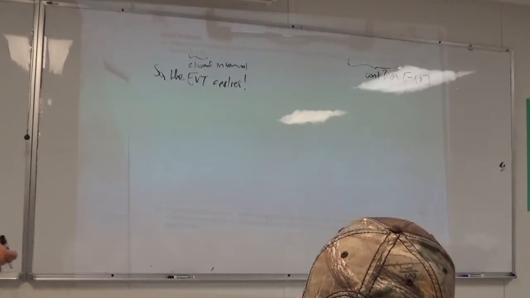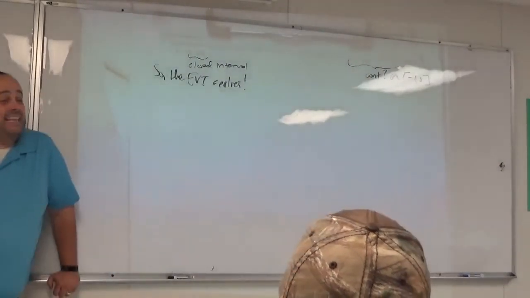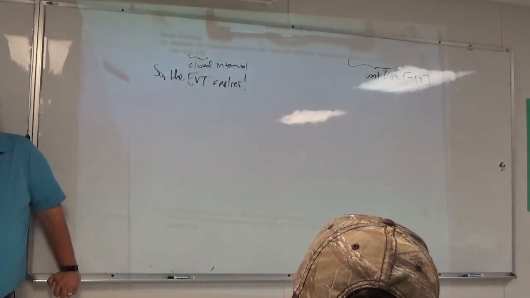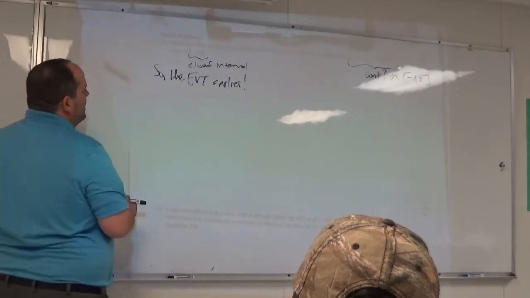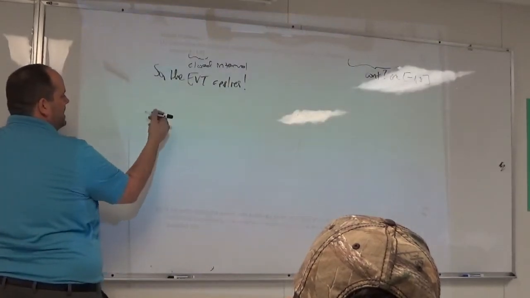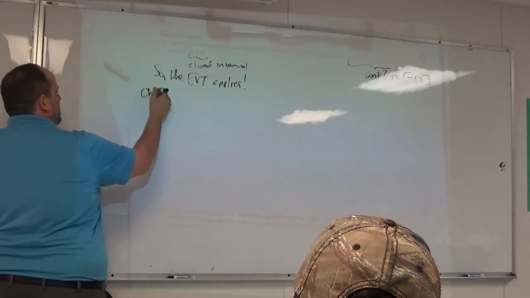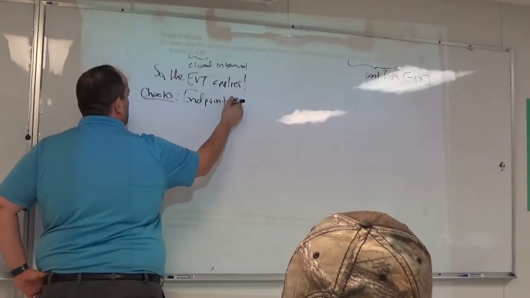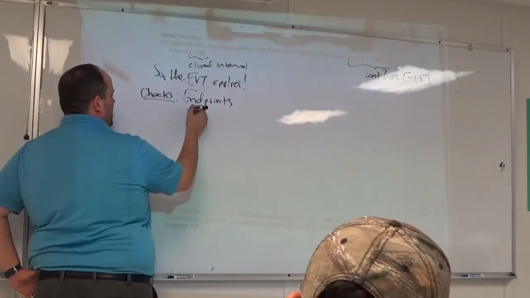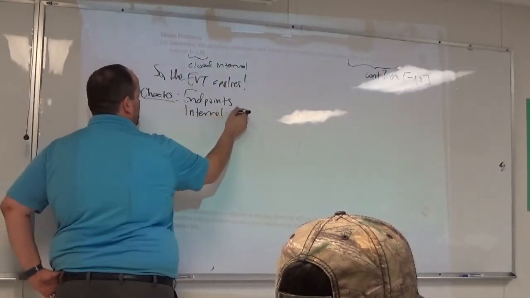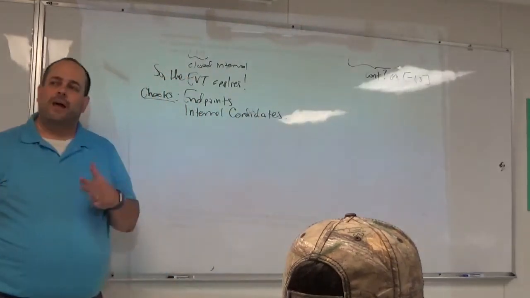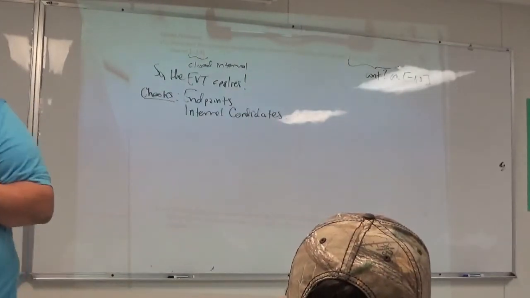Last period, I guess I lowered my expectations a little bit, and I let them take out their calculator to graph the function. I am not going to do that with you all. I have high expectations. So here's the thing. When we look for absolute maxes and absolute minimums, there's two places that we check. We're going to check the endpoints, and we're going to check for what I'm going to call internal candidates.